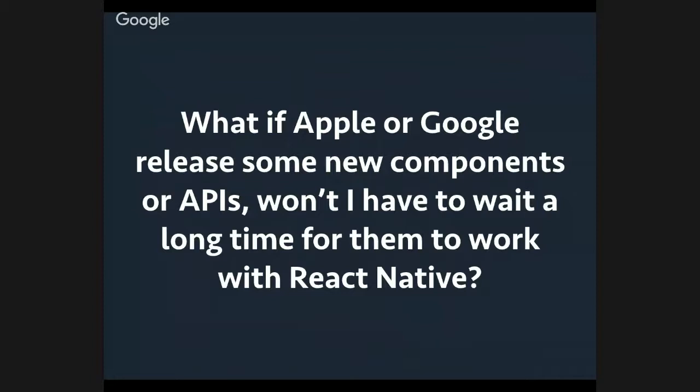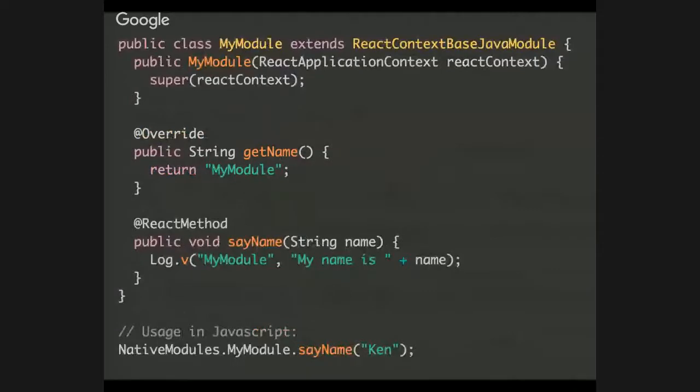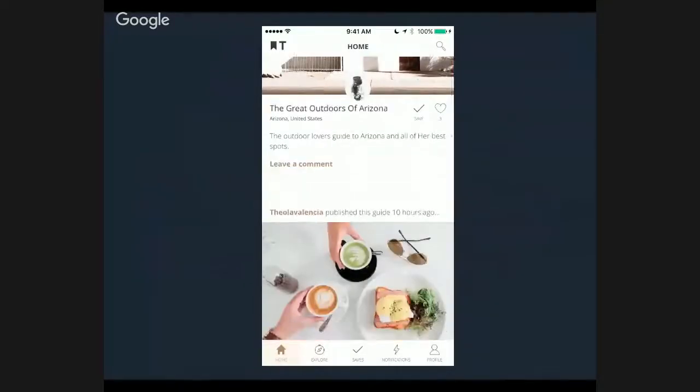How long are you going to have to wait to integrate with that? Obviously, if you were building a native app, you'd be like, oh, it's done. Now I just write these 2 lines of code and it's in my app. And the answer to that is because of these previous slides that I was showing you. Those don't just have to be used on third-party modules. This is the same code that's used to expose the platform modules, and so you can do things like this peek and pop. It's really easy.